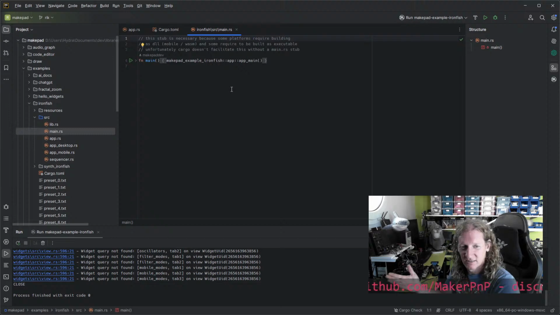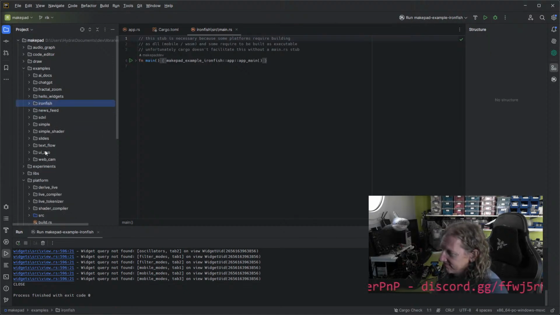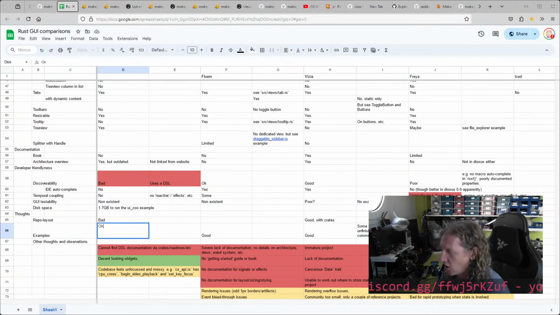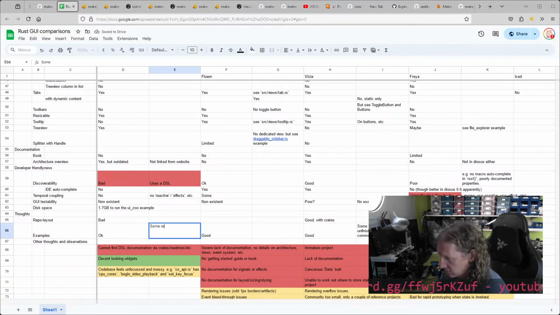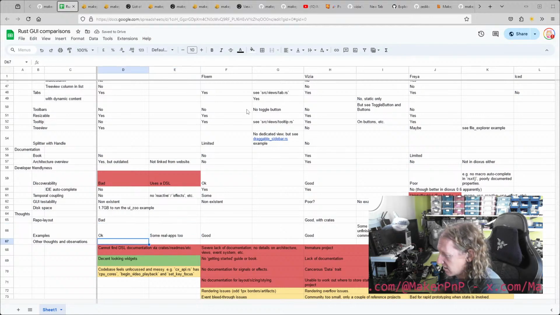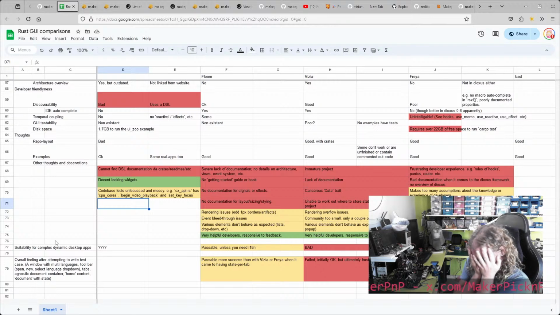So on that side it's good, but on the other side of how you use some of the basic things, I mean, it's got the UI zoo thing, but I'm gonna say okay. Some real apps. It's okay. Other thoughts and observations? Yeah. Okay.